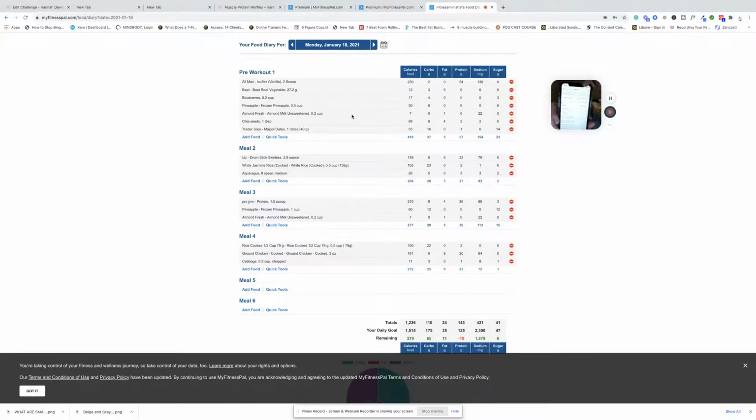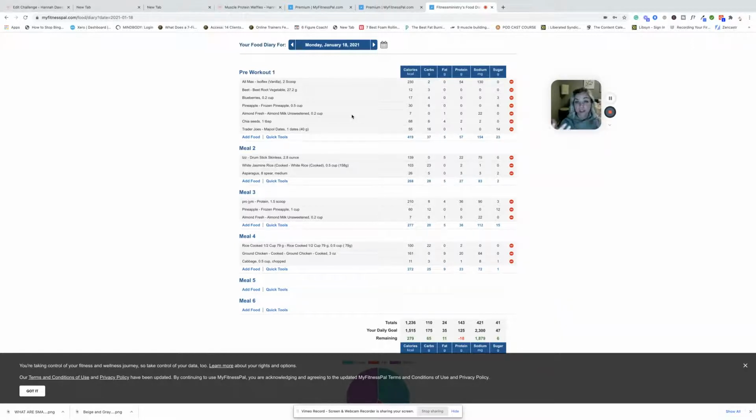All right, so add food. You've got a barcode scan there. So you just press it and it will scan the food for you and it will input it in. So why you want to do this the night before is so that, if you want to fit in something yummy, at least you kind of have an idea of what you're eating.